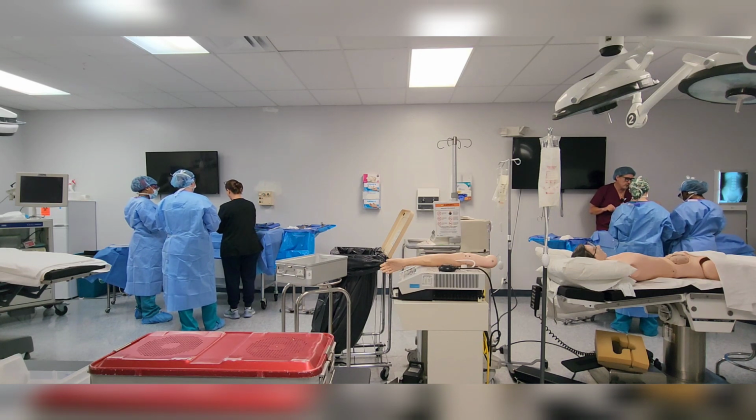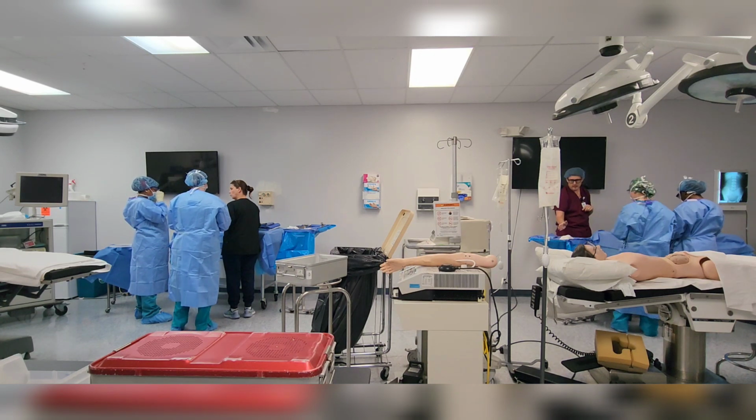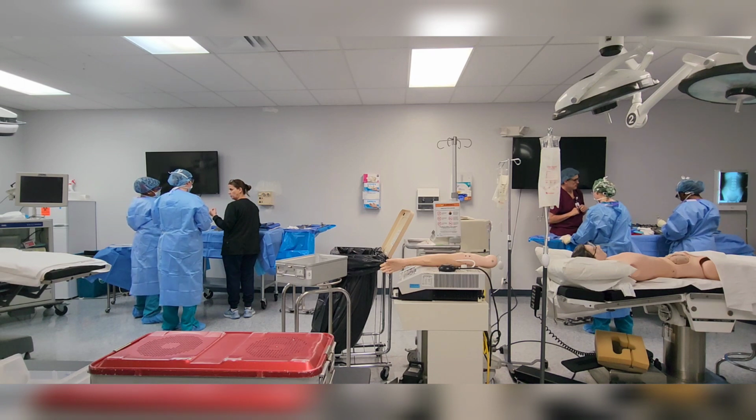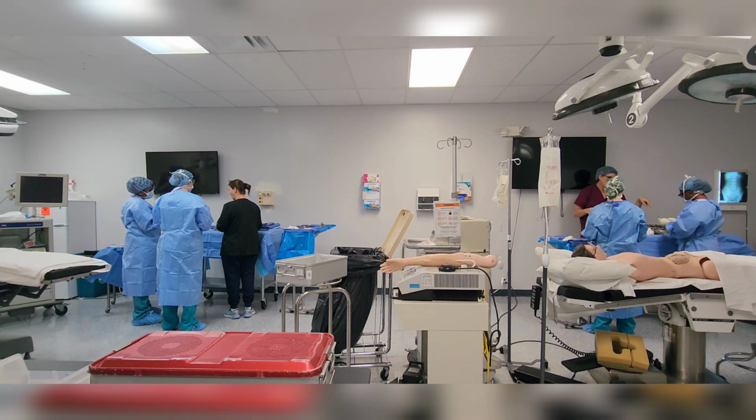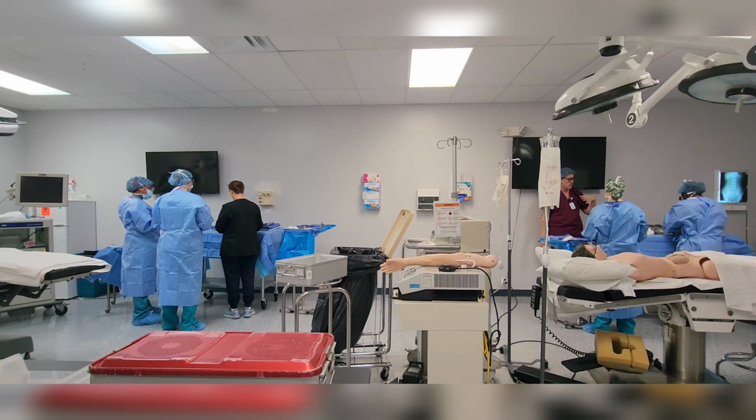So the one other thing I'm gonna show you is to put a towel roll with a clamp right here. In an appendectomy, you might have some oozy things, you might have some blood. So I'm gonna show you how to make sure you're still organized and not trashing as you go along, because otherwise you're just gonna have to re-go.